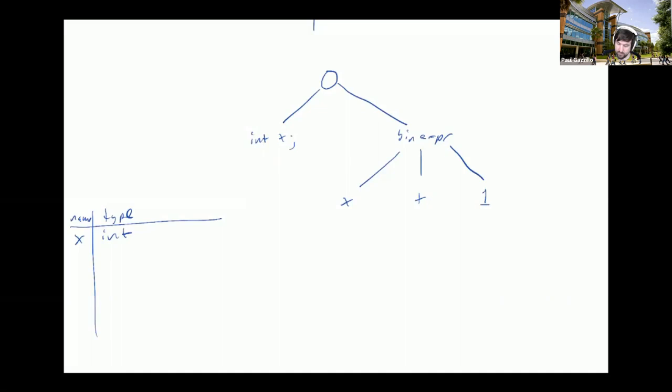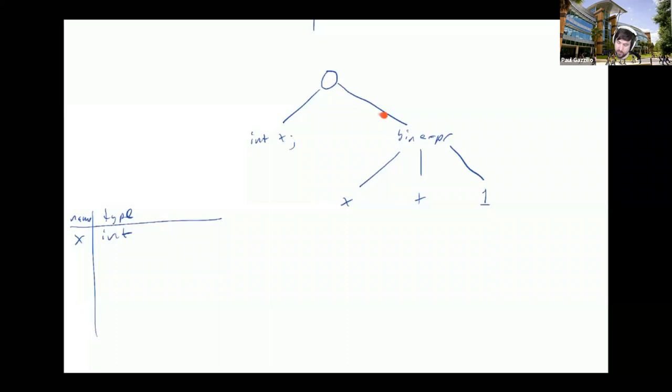And I'll show you when we actually do the coding of this that you don't necessarily have to go through all to the leaves of the tree for everything. So for a declaration, you can just pick out the individual elements that you need for the type checker. I'll show you that when I show you the coding of this. Okay, so we see the declaration of the tree. We continue doing a post-order traversal of the tree.